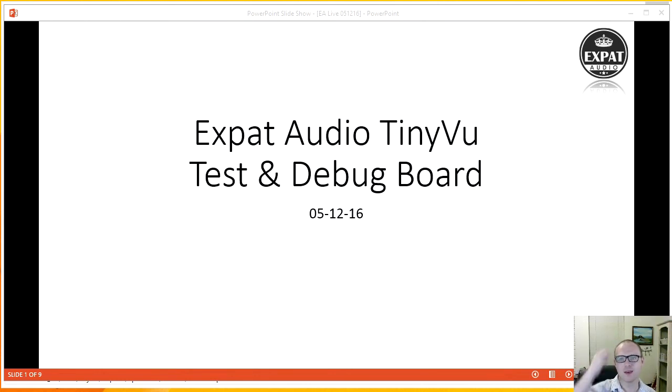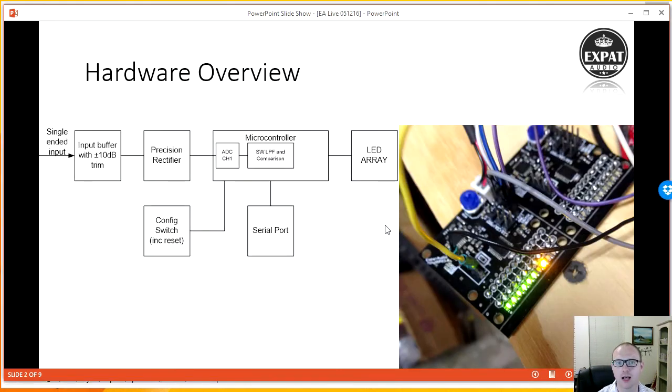Okay, so as some of you may have picked up on before, this week is all about creating the test and debug boards for the tinyVU board that we have in development. And with that in mind, just to bring you guys up to date on what the tinyVU is, just in case you may be a first-time watcher of this, here's a brief overview of what the tinyVU board is.